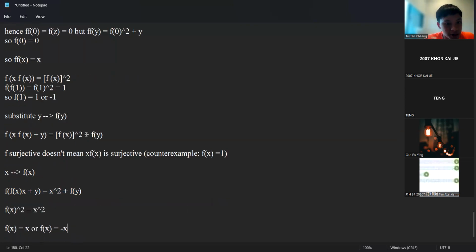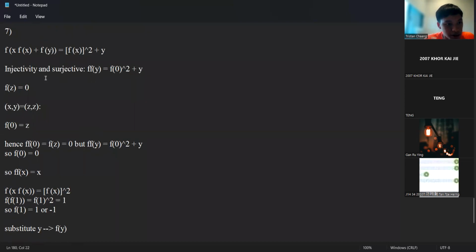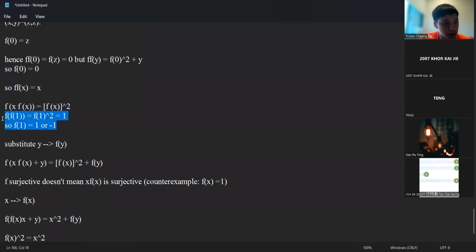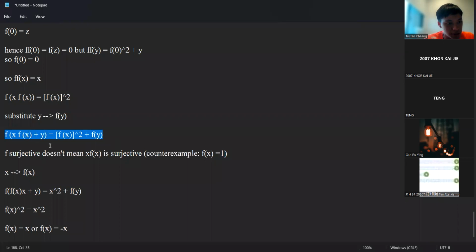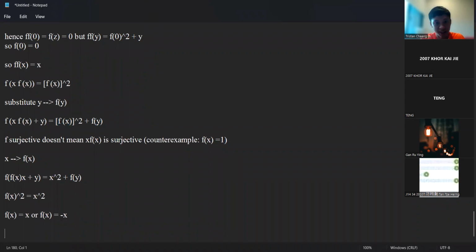So in fact, there are quite a lot of things that we can ignore from the proof. For example, this one, I don't think we need this. The one case. And this one also, oh wait, this one we need, and then x becomes f(x). Okay, if everyone's okay, we can move on to resolve the pointwise trap.